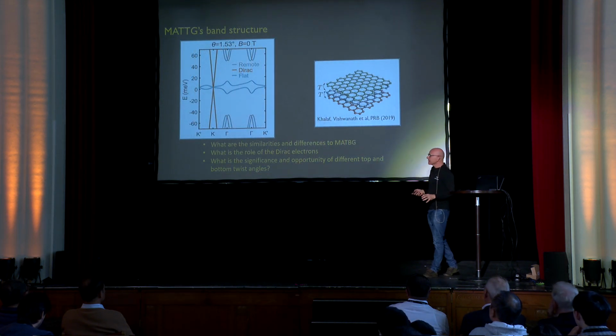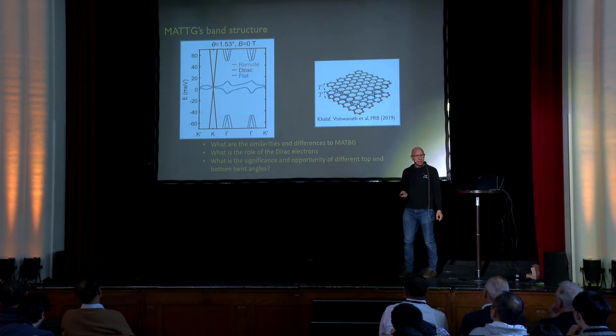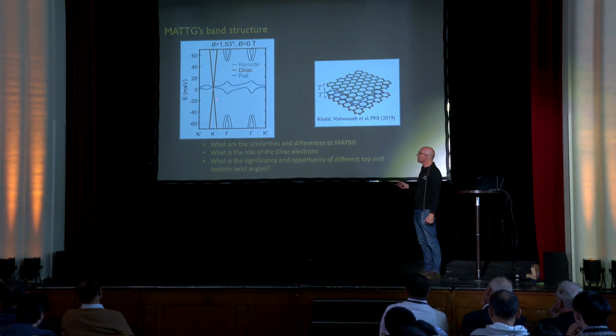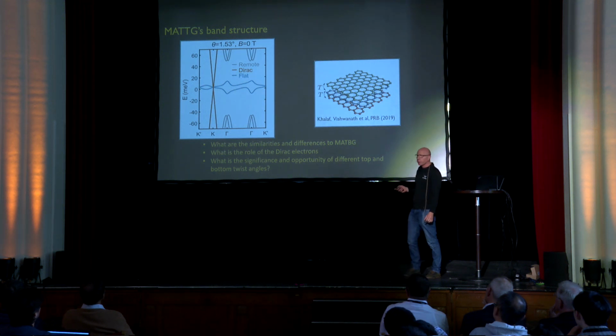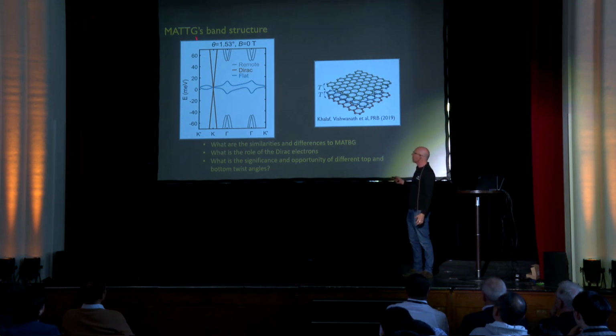So having this insight led us to consider an analogous system, and that's the twisted trilayer graphene system, which has precisely the same energy bands as the bilayer system, namely flat bands, but in addition, it also has a Dirac sector, which in principle should not couple to the flat bands. And we were, number one, curious to see to what extent the presence of these Dirac electrons will alter the physics that we see in the flat bands.